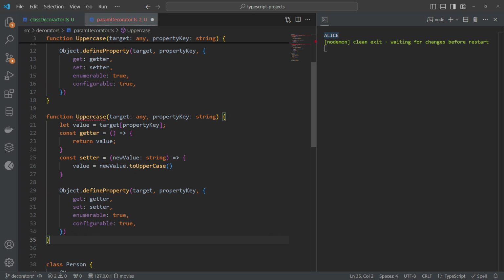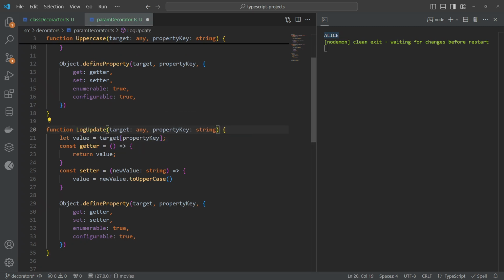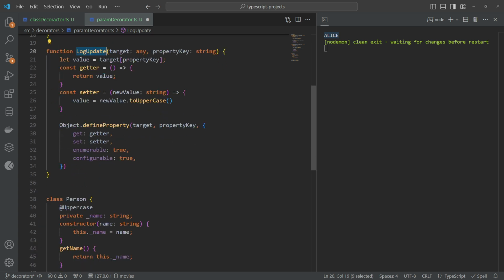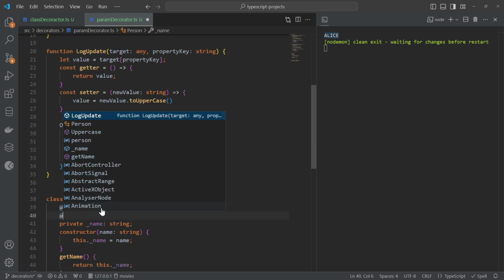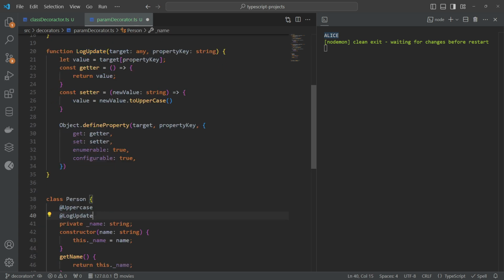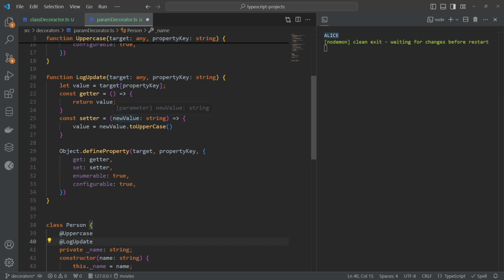I will call it logUpdate, and add this decorator as logUpdate. Instead of doing toUpperCase, I will just initialize it with the new value. But before doing that, I will simply do a console log.